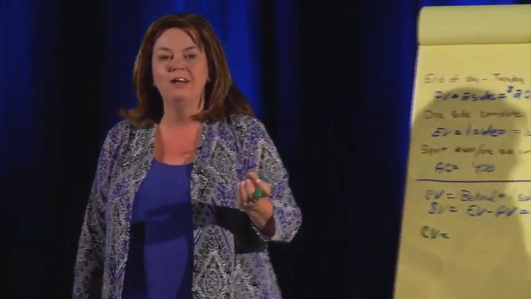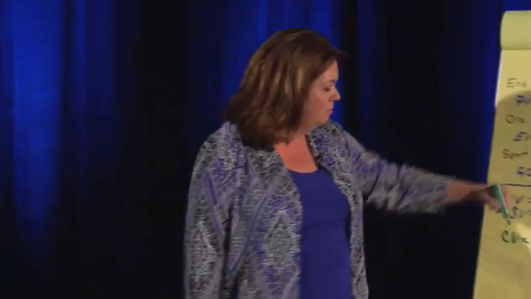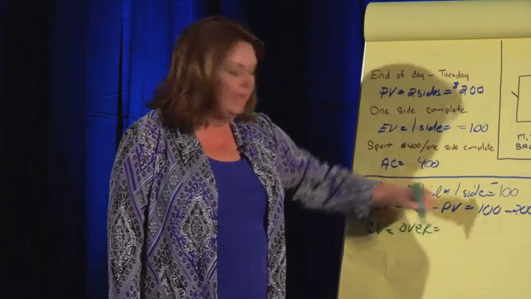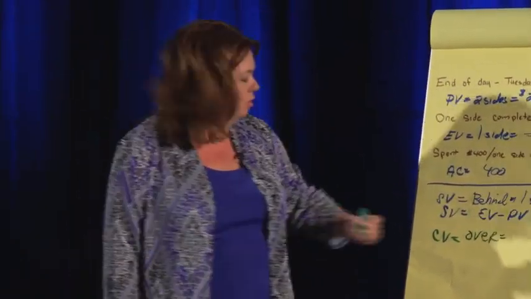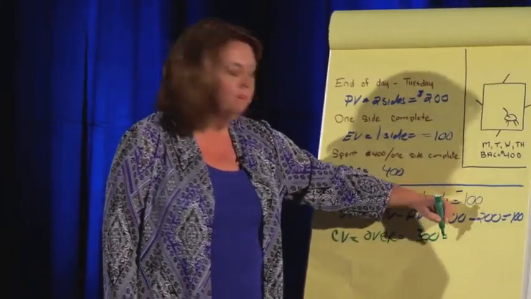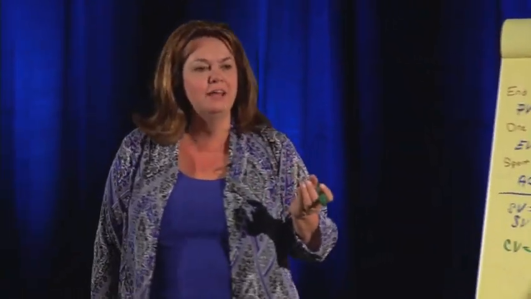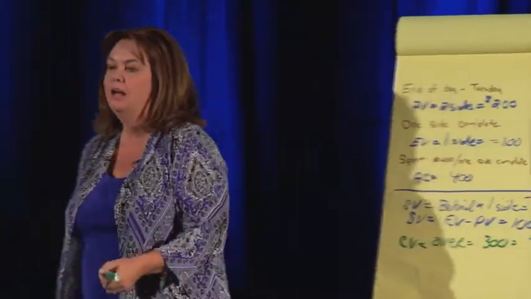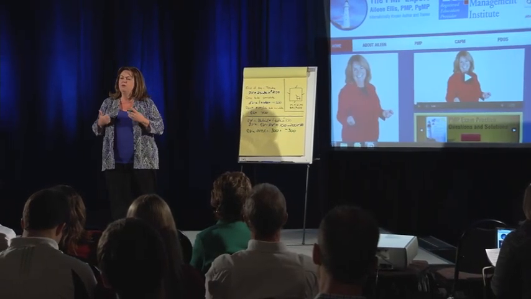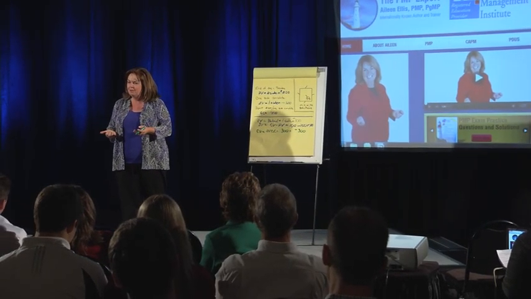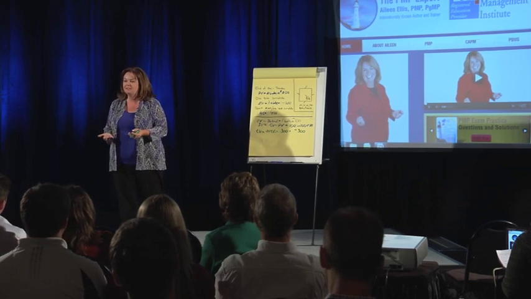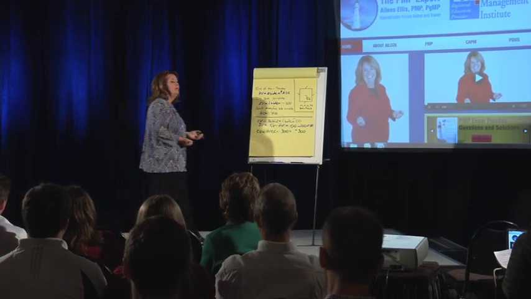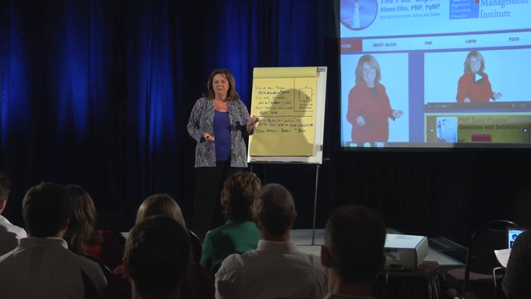Would you say we're overrunning or underrunning? Overrunning. We're absolutely overrunning. And by how much? $300. Again, think logically. Would you make that 300 a positive number, or a negative number? Negative. Our cost variance is a negative $300. Just think, you got one of the hardest questions on the exam related to earned value correct, and you didn't even use an equation. You just solved it logically.